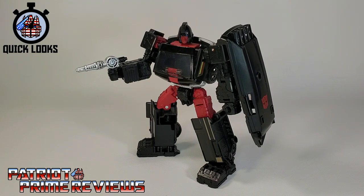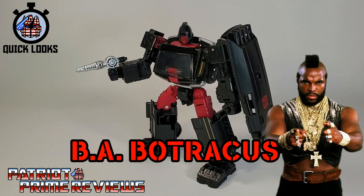The only real issue I have with this figure, aside from the feet hanging off the back in vehicle mode that I already addressed in my Ironhide reviews, is I wish that they gave him a name. DK-2 Guard sucks. Why couldn't it have been Diaclone Ironhide? But you know what? Since he looks like the A-Team van, I think I'm going to call this guy B.A. Botrakus.